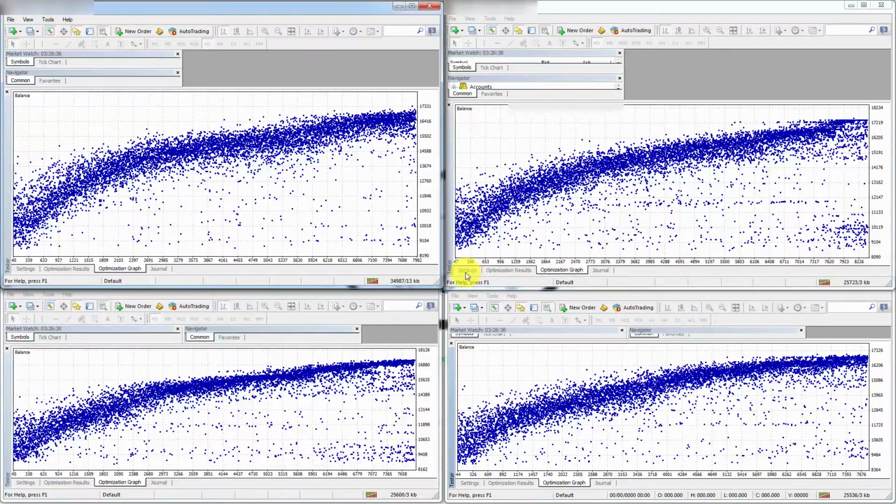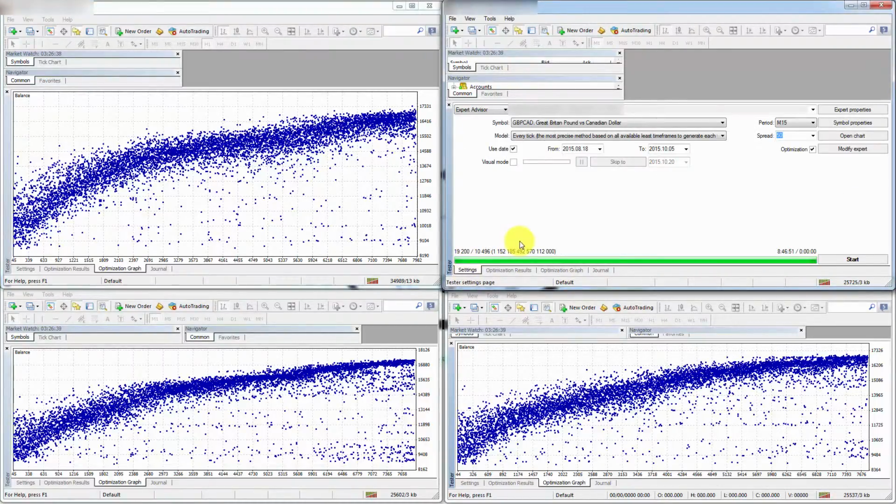And if I go to the settings, this expert advisor actually has a lot of parameters, and I was optimizing over 20 of them. And the number of combinations for that optimization is indicated over here. So you can see that this is thousands, this is millions, this is billions, this is trillions, this is quadrillions, and this is a quintillion. So there's over a quintillion possible combinations of the parameters that I'm optimizing.